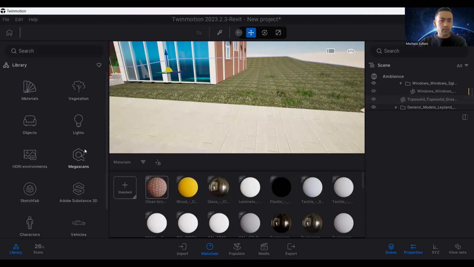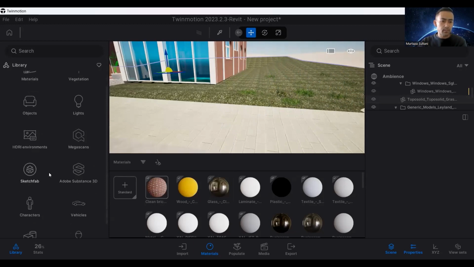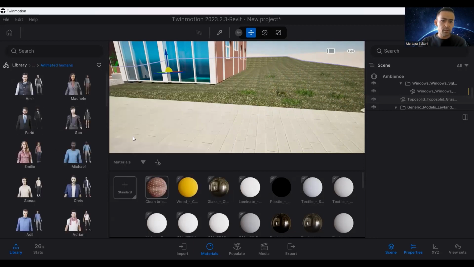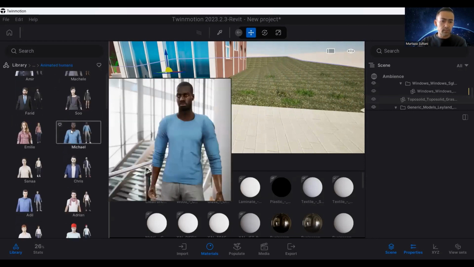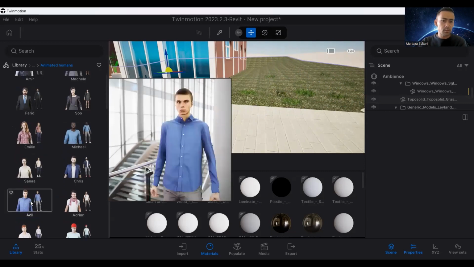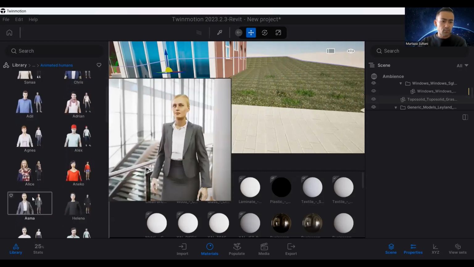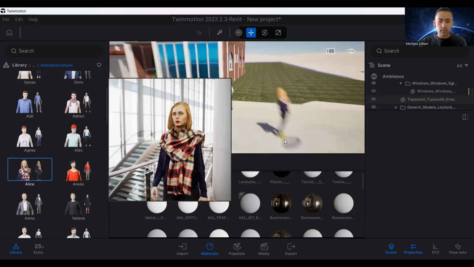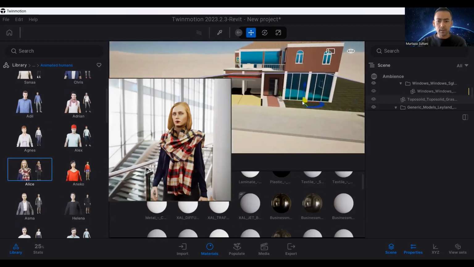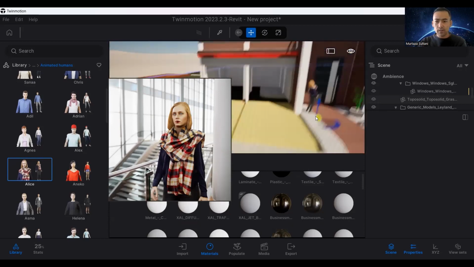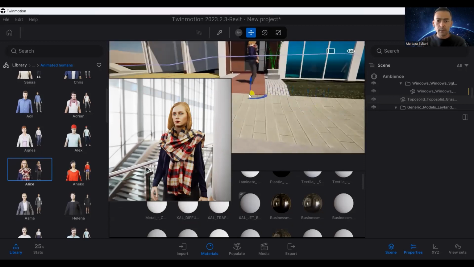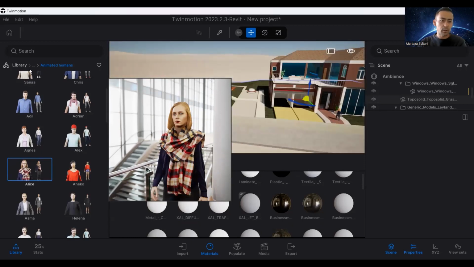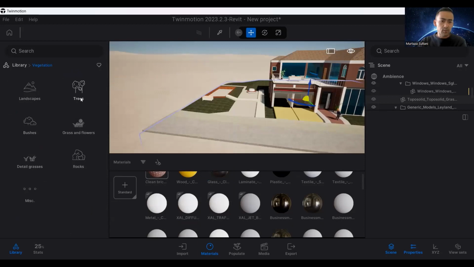There are also different types of characters such as animation for the person, the people, as well as for different types of people here that you can add on this. You can also add some trees.